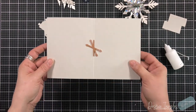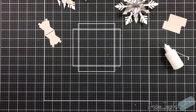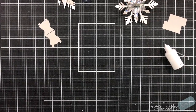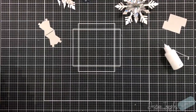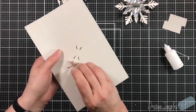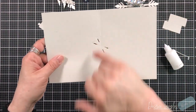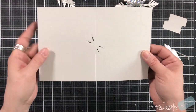And I'm going to run this through my die cutting machine. So we're going to make a lot of noise, and the table's going to shake. And the system I'm using is my Spellbinders Platinum 6. Okay, and now we're going to take this off carefully. And you can see when we die cut it, we get 4 more notches, we get an A, and we get a B. So we want to know that orientation.